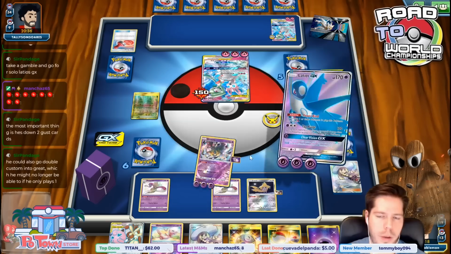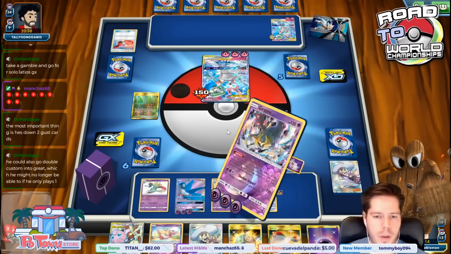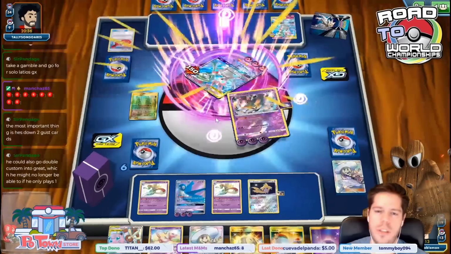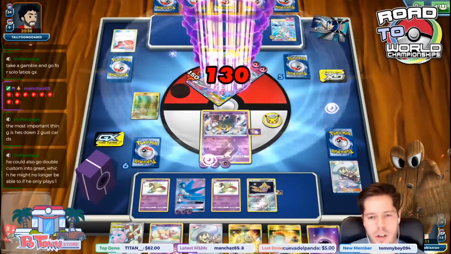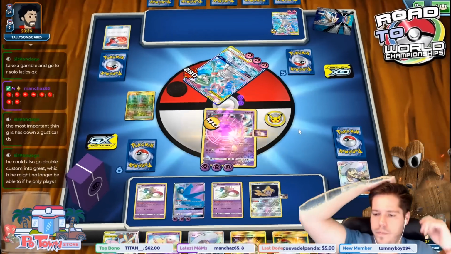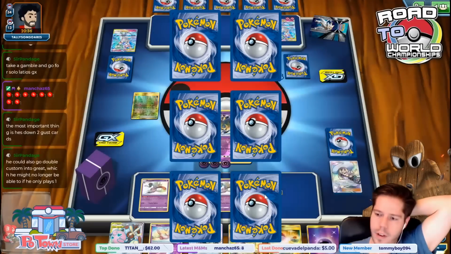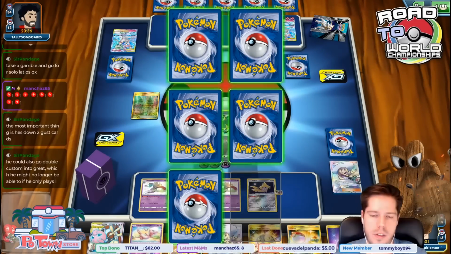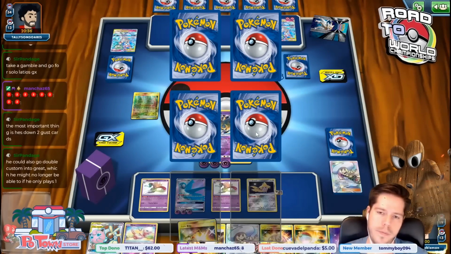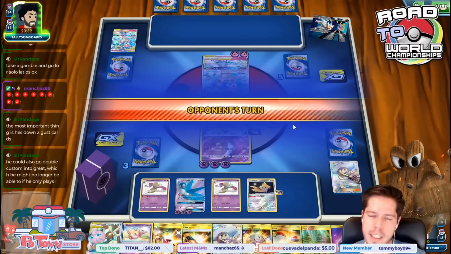I mean, yeah, why wouldn't I attack here? Yeah, why wouldn't I? Why wouldn't I take the knockout? Reset Stamp is not going to hurt me, not with double Malamar plus the Inkay. So we should be good. Oh, double custom integrate. That is true. That is very, very true. Double custom catcher, integrate catcher. That's a lot of resources though to deal with one teeny tiny Latios.